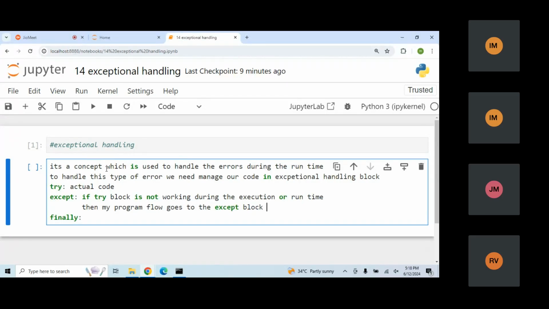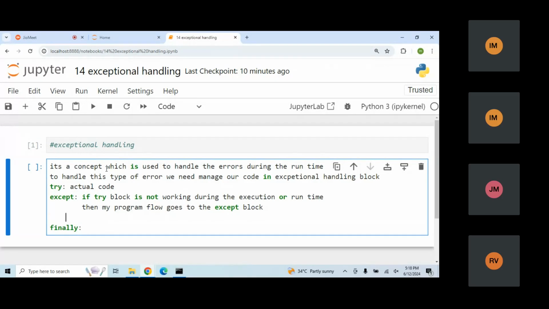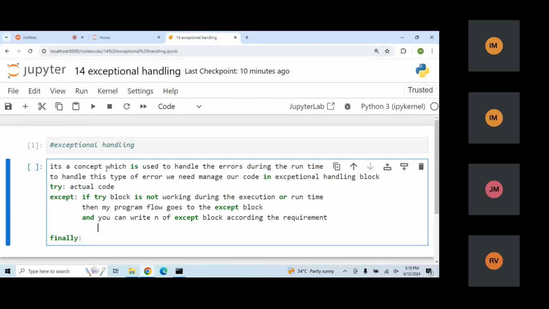The except block. And you can write n number of except blocks according to the requirement. Just assume, if object 1 is there, I want to execute except block 1. If object 2 is there, I want to execute except block 2. If a different type of object 3 is there, I want to execute except block 3.